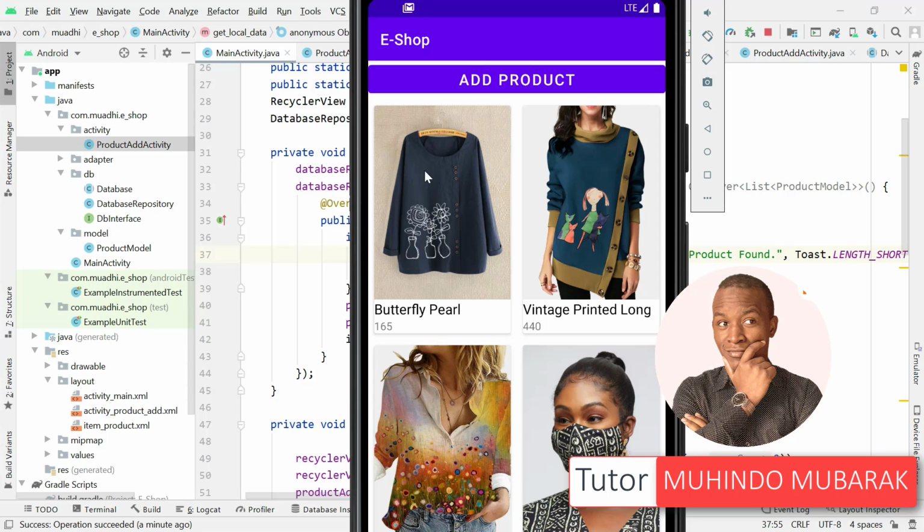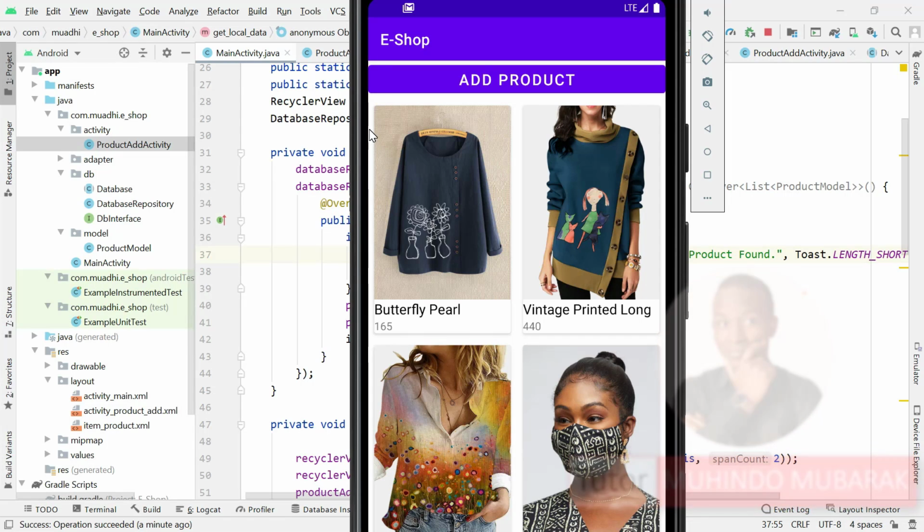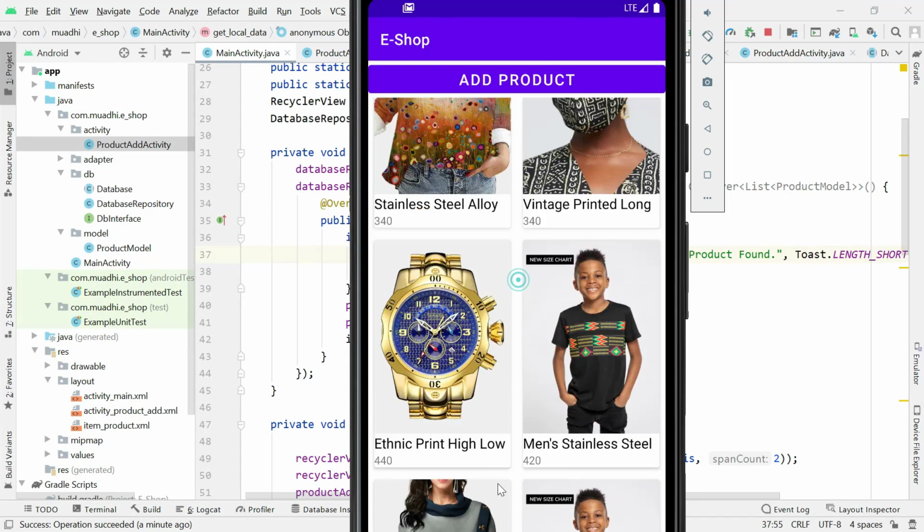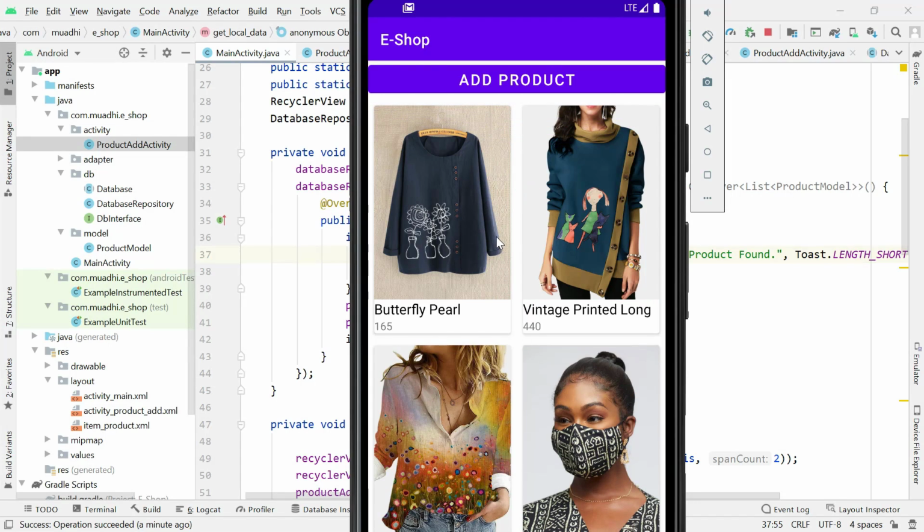Another thing that you'll learn in this application, or the basic thing that we're going to learn, is how to save this data on a database, a local database for the mobile phone. So this data that you're going to see in this application will be coming from the mobile phone. We will use the technology called the Room database, and also we will use Glide to load the images from internet. So these images are not coming from the mobile phone but are going to be loaded from internet.